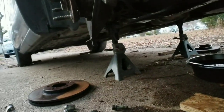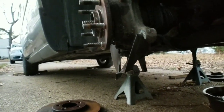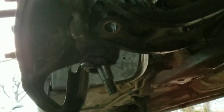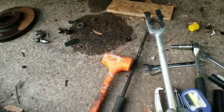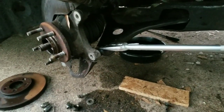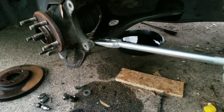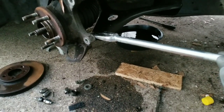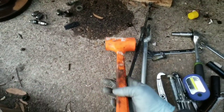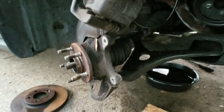That lower ball joint is going to be a 7/8. See that? 7/8 socket. Zip it off real quick. Then you're going to use your lower ball joint pry bar. Put it in there, in between the lower control arm and the ball joint, and smack it a few times on the end. I used my trusty dead blow, and I went ahead and separated it.